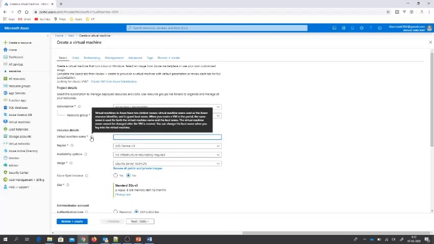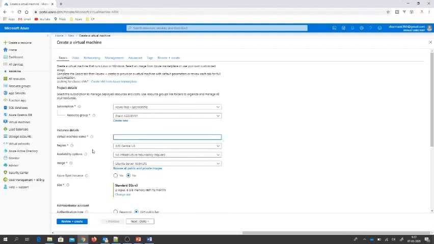You can change the host name when you log into the virtual machine. So the same name is used for the host name as well, but later on you can change the host name but not the virtual machine name. And for naming convention, we saw that for Windows you have 15 characters, for Linux you have 64 characters.